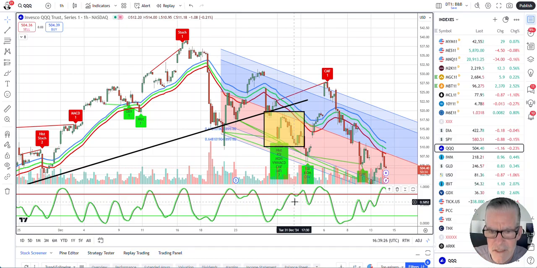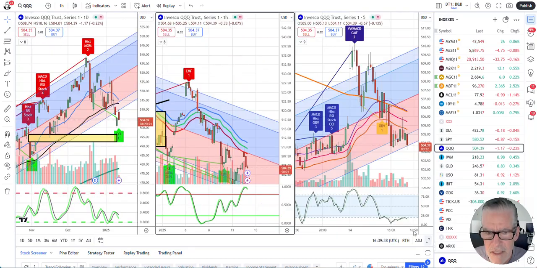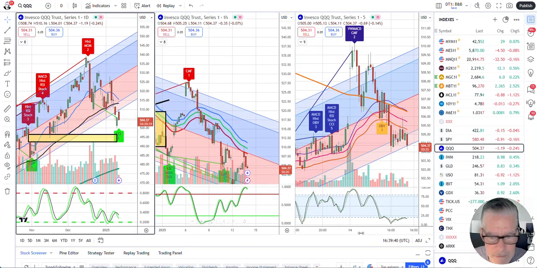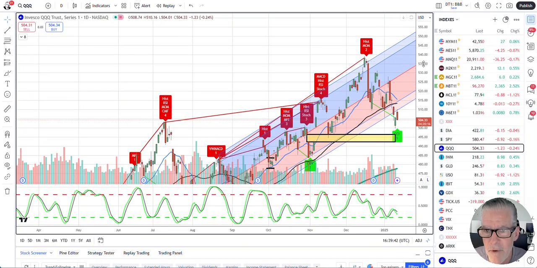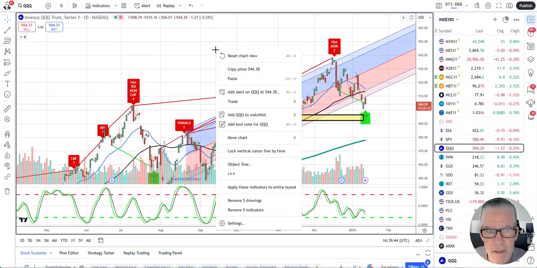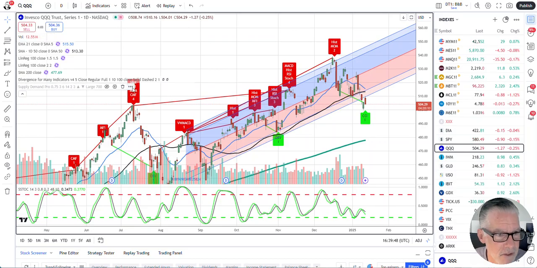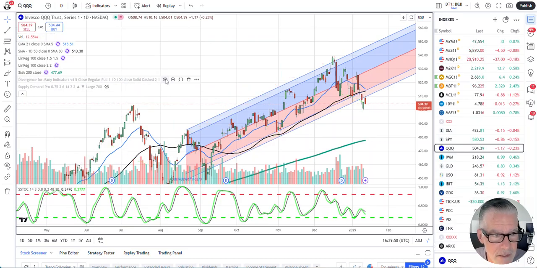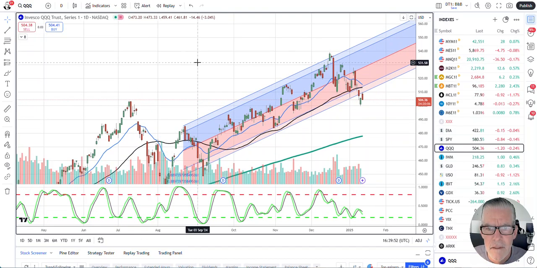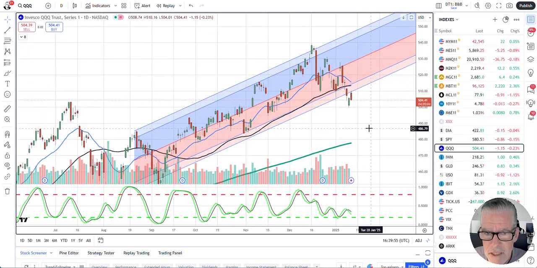So stochastics, 34 EMA bands, the divergence indicator, that's what I've got on the 5-minute chart and on the hourly chart. Let's go over to the daily chart, and then I'll explain a couple more things that I have on. Get rid of some of these. In fact, let me hide the divergence indicator for just now, since we're not worried about that. Let's explain the LRC, the linear regression channel.